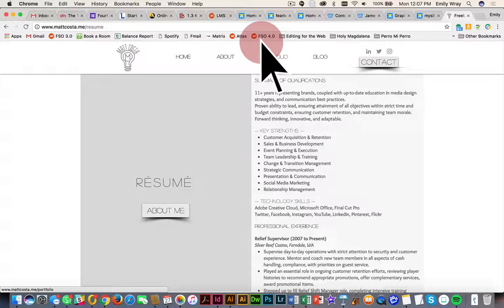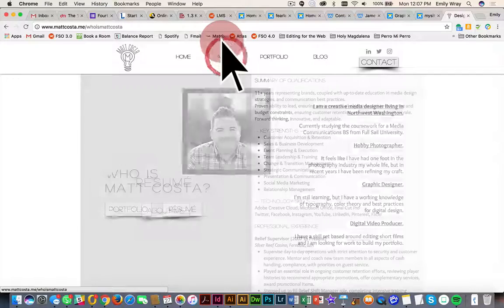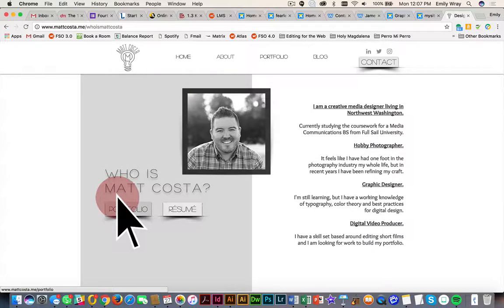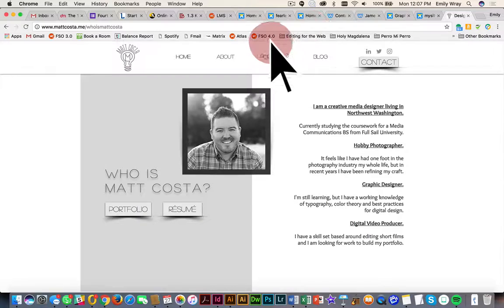Let's see, next going to go back to the About and then to Portfolio. So again, I can get to Portfolio here. Why do I need to get to it here as well? So something to think about in terms of the navigation and the way that you are providing kind of a course for people to make their way through your site.